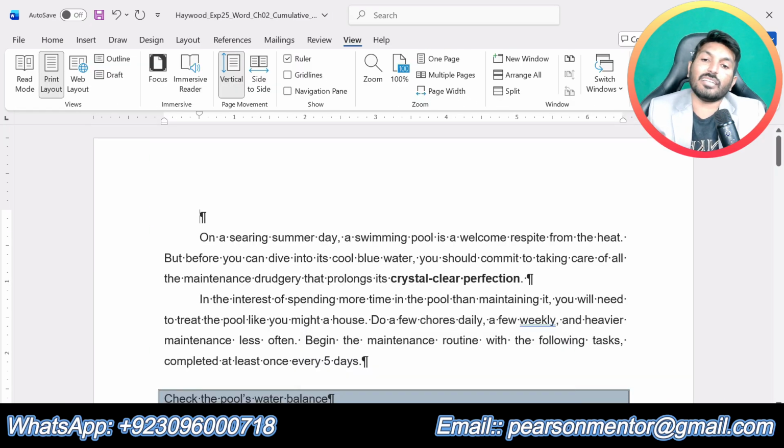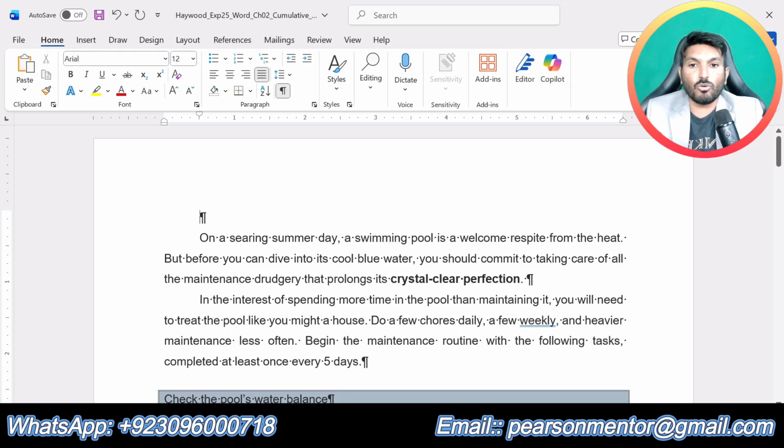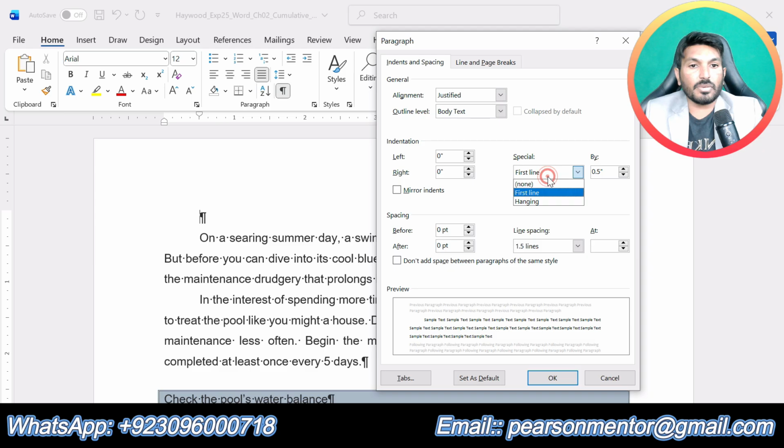So now you can see that this newly inserted body paragraph has a first line indent. So we can simply remove this first line indent either by dragging on the ruler to the left, or the easier way is to go to paragraph settings by clicking this arrow, and from here remove the first line indent, make this None, and click OK.